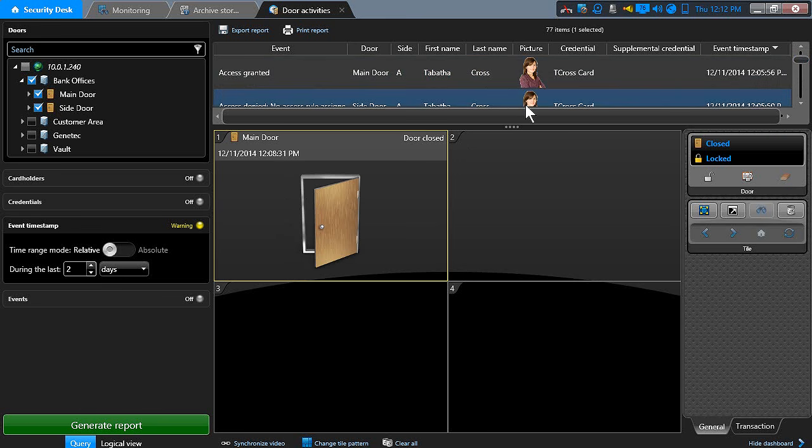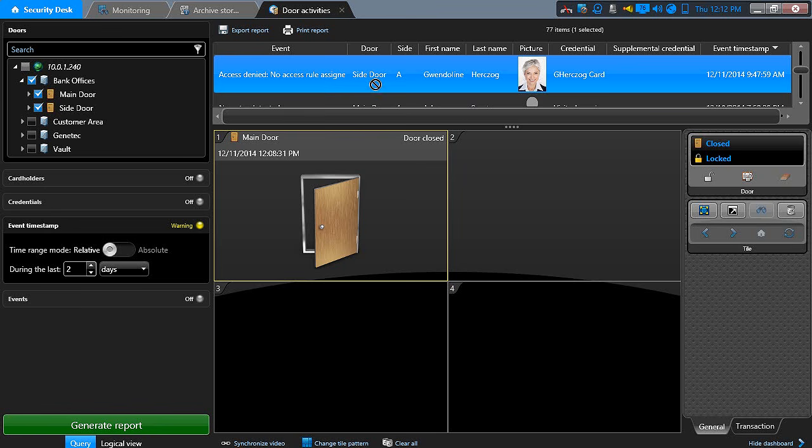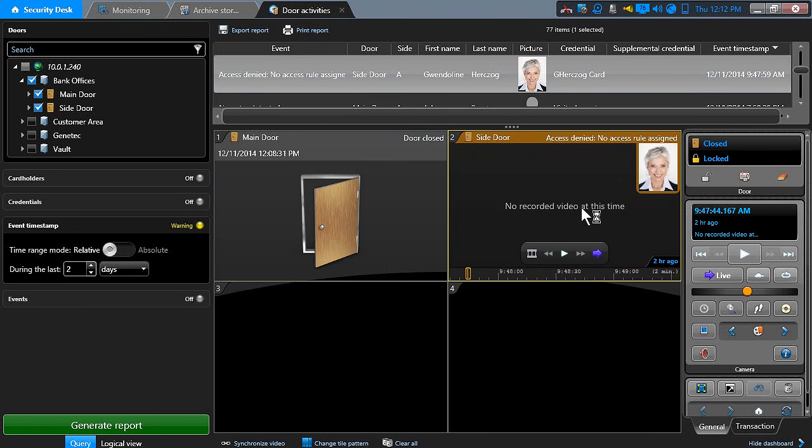The main door was not. Let's just go down and find the side door. And that one says there's no recorded video at that time. That's just because I've got it blocked off right there, but it would show you if there was any video associated with it.